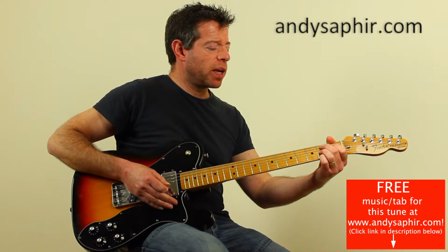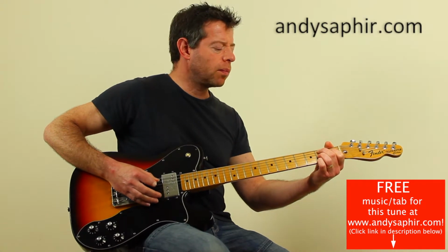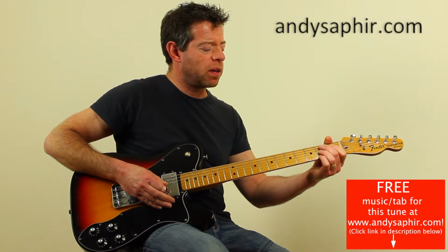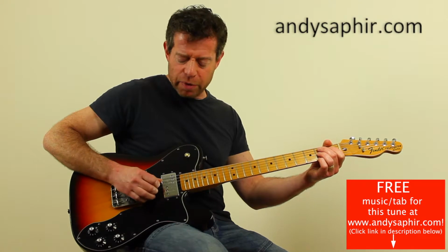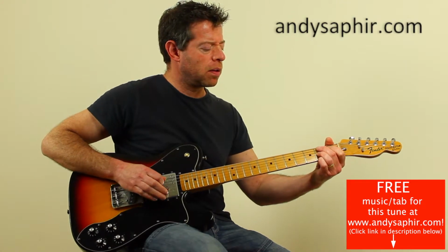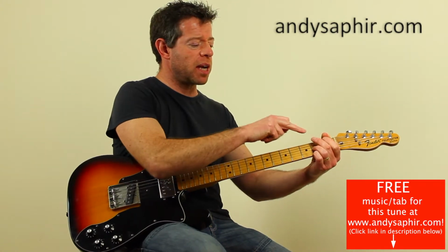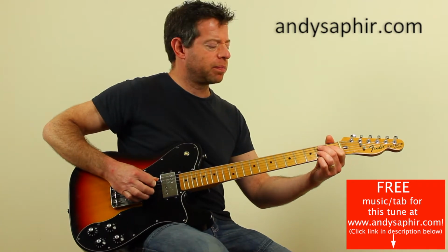So I'm on the B7 chord here now, and I'm playing the root note of that chord, the 5th string, doing that twice. Then I'm sliding up to the 4th fret of the 3rd and 1st strings, and I'm plucking that, doing a bit of hybrid picking here, with my 2nd finger and my 3rd finger of my picking hand. And I'm sliding back to the 2nd fret, making sure that when I do that slide, I'm not fretting these 2 fingers here, because otherwise I'd hear the sound of the entire chord sliding up, which I don't want.